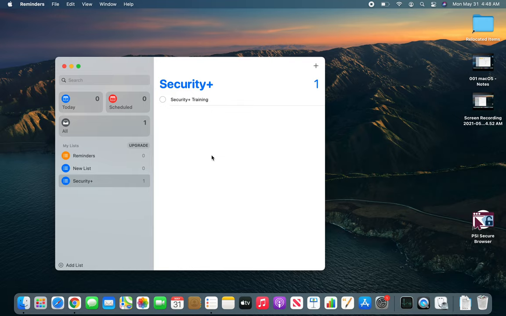Now if I want to add more to it, I can click on the white space or press the plus sign, and this comes back up here. I will say sign up for test. I press enter. Let's see, buy books. Let's buy video course. Next, watch video course, read books, and research on YouTube.